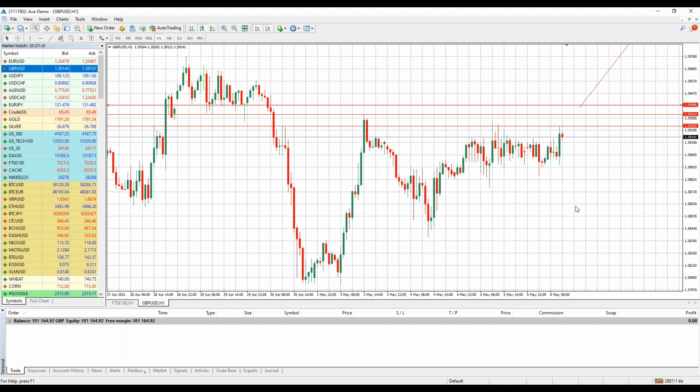So you might say, well, why would I buy from a higher price? The answer is, I would buy from a higher price because maybe that confirms in my mind that the fundamental news is on my side. I know there's big announcements coming out of Great Britain and the Bank of England today. So if I put a buy stop pending order up here and it triggers, boy, the news must be good for the strength of the pound, right? And if it is not good news for the strength of the pound, then we probably see it push all the way back down. So you could actually do a combination of things.